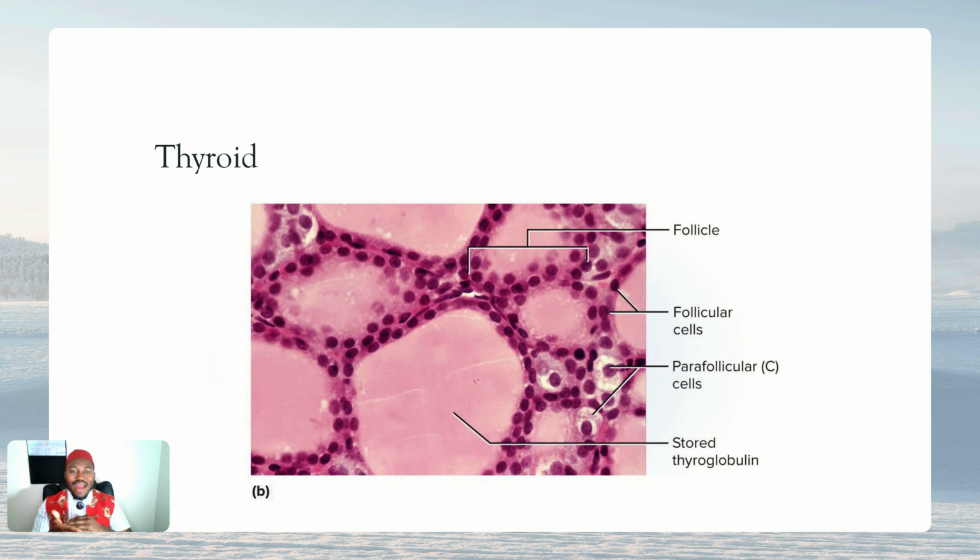Now, there's something we call parafollicular cells. That's the C or clear cells. What this thing does is secrete calcitonin with rising blood calcium. So it stimulates osteoblast activity and bone formation, especially in children. All right? So these parafollicular cells are cells that are found in the thyroid gland. Very, very important for you to know this.